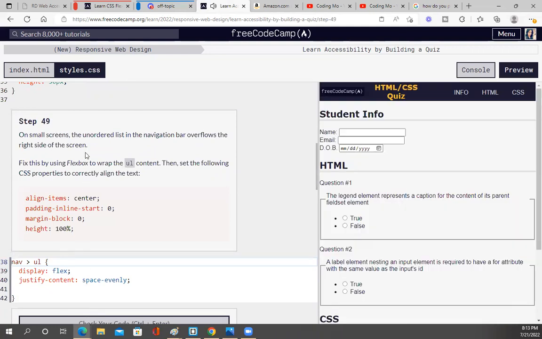All right. On small screens, the unordered list in the navigation bar overflows the right side of the screen. Fix this by using Flexbox to wrap the UL content. Then set the following CSS properties to correctly align the text.